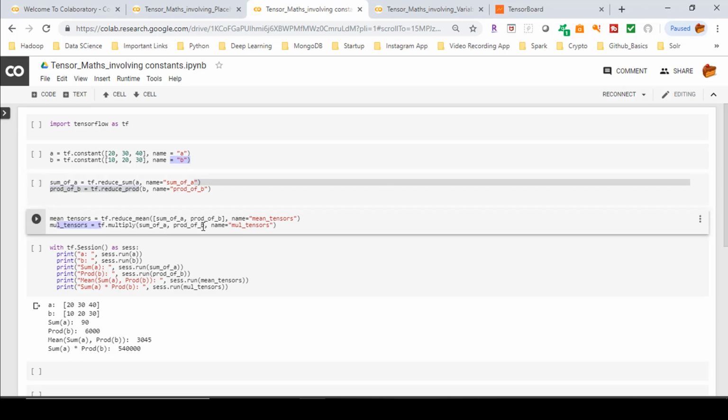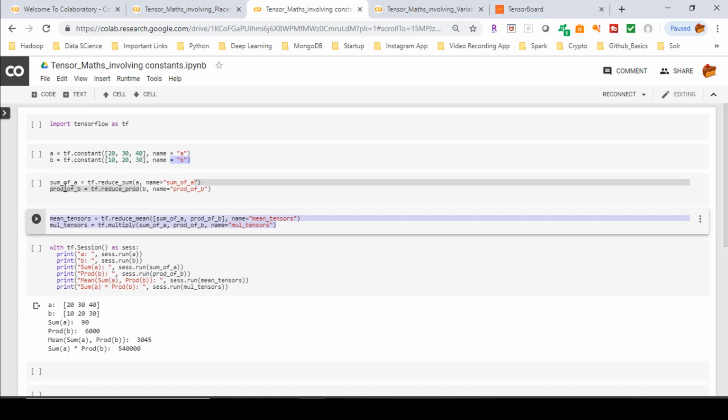So we have built our graph till this fourth cell. As I told you previously, there are two parts to every TensorFlow program: one is to build the graph and the other is to execute the graph. Here, till this point, I have built the graph.